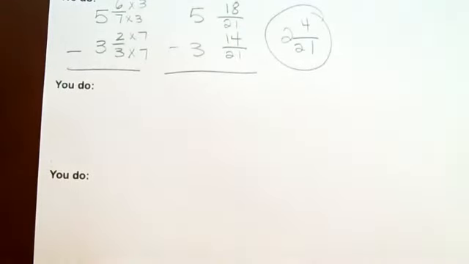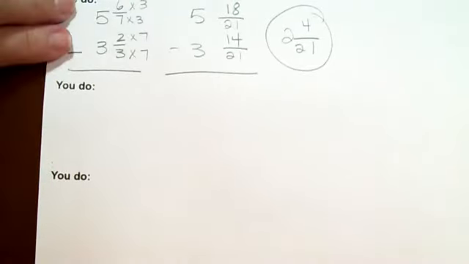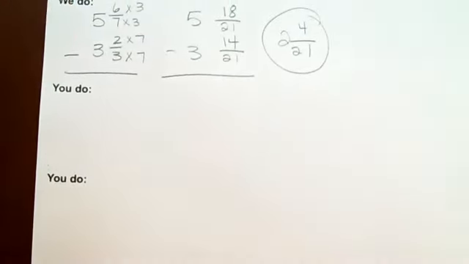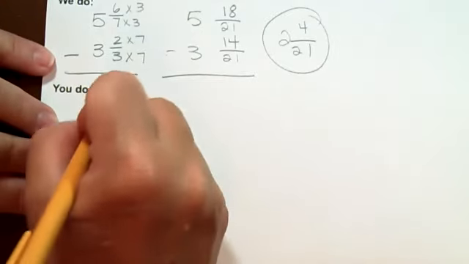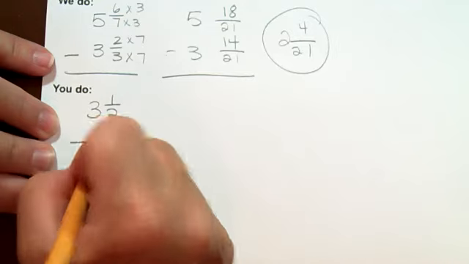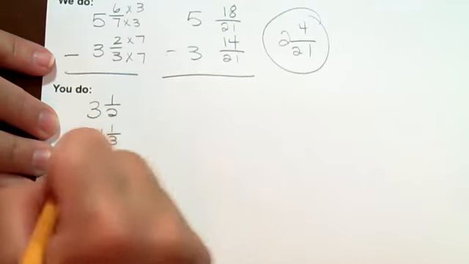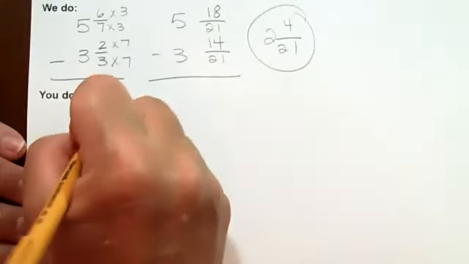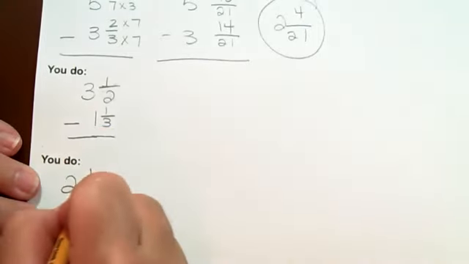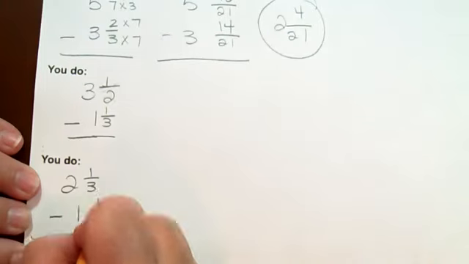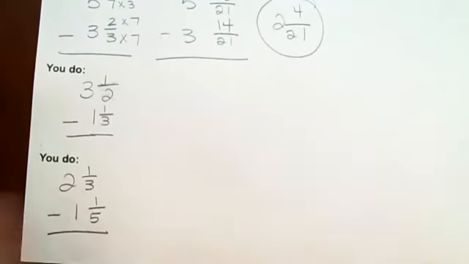Now I'm going to write down these next two problems. I'm going to pause the video. You work them out and then come back and see if we get the same answer. And if not, you need to make the changes so that all your work's correct. So this one is 3 1/2 minus 1 1/3. And that's a 2. Let me write. That is a 2. And then the last problem, 2 1/3 minus 1 1/5. So you work on those for a minute, and then we'll come back together and see if you got the right answer.